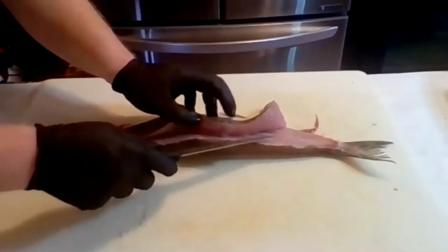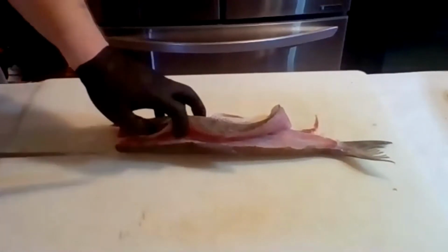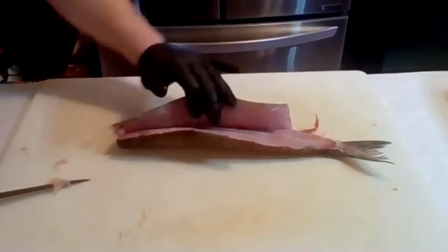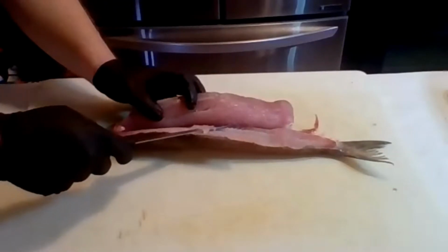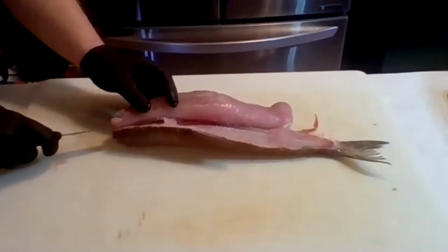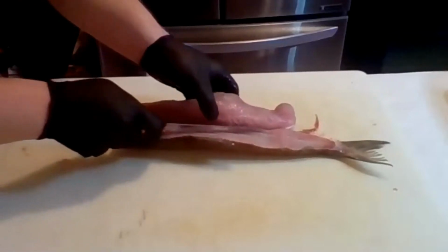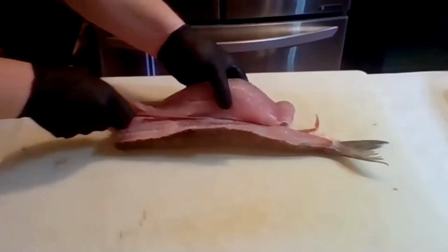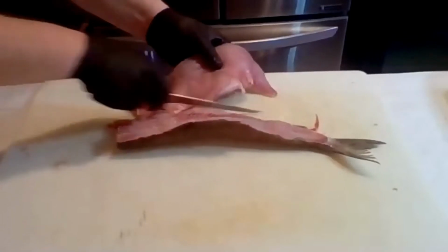Now I go back in, I use the tip of my blade, and I pull back till I get to the rib cage, and you're going to feel it. Once you hit the rib cage, we want to go over that so we can try to avoid the pin bones. So take the tip of your blade and go over the rib cage. I got a few pin bones in there. That's okay. We can take care of those. Once I'm over that part, I bring it back down to separate the rest out.